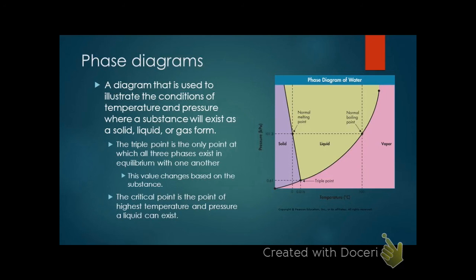Now, towards the top, it isn't really listed, but right up here, we have what's called the critical point. This is the highest point at which a liquid can actually exist. You notice after that point, the line disappears and we just have vapor and liquid, but they really form into one. This temperature and pressure will change again for each substance. So don't think that every diagram will look exactly the same. We just want to make sure you have the ability to look at it and to interpret the information on it.